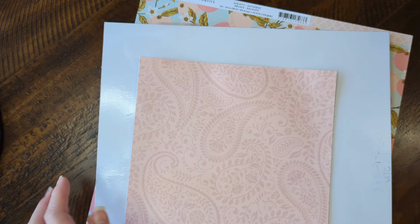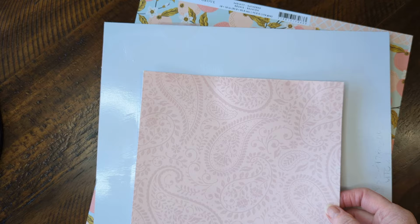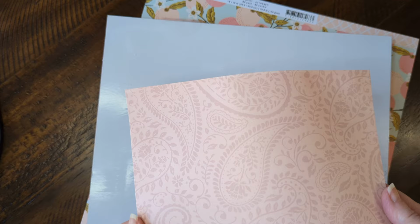Alrighty, so that piece is done. And then I might go ahead and make sure it's good and dry, give it a couple minutes. And then I would stick it underneath here to make sure it's nice and flat. But yeah, just do that while we work on the piece for our flap.